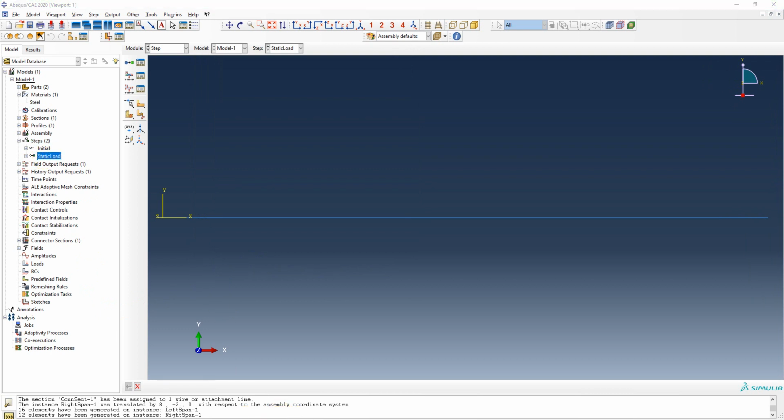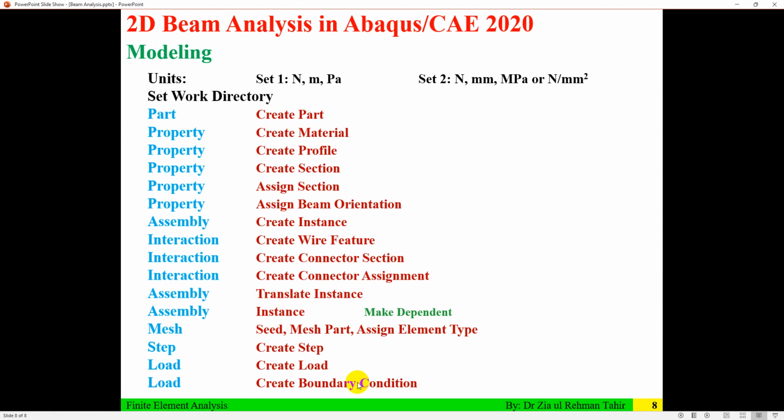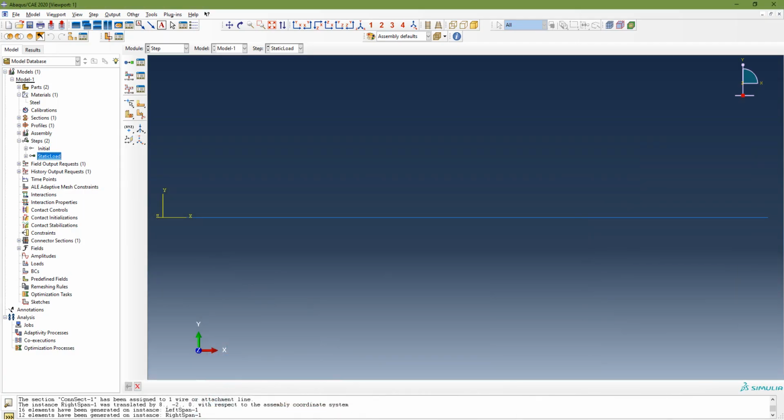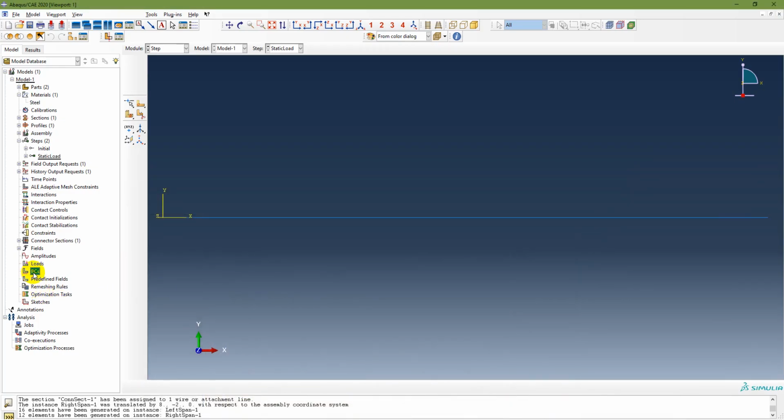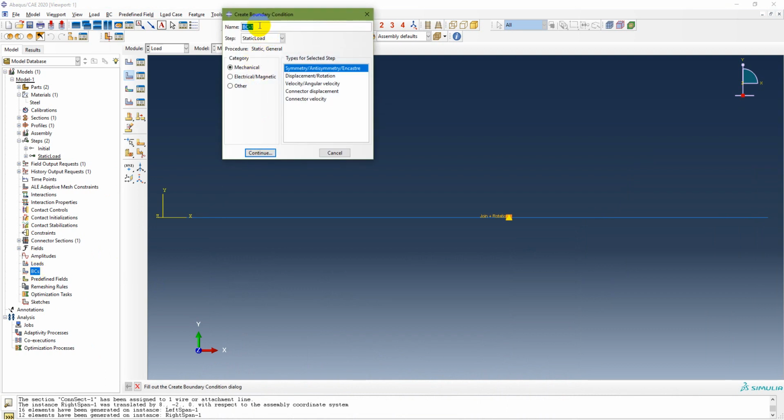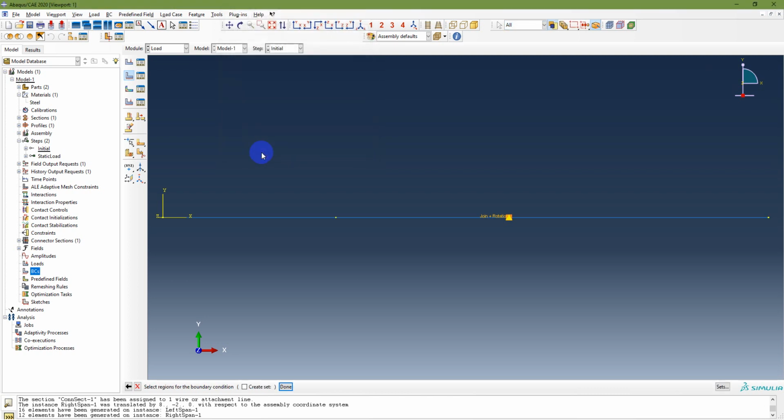Now the next step is you need to create boundary conditions. Okay, so the boundary conditions are like on the left side it is a fixed support and on the right side it is a fixed support. So I'll go to the boundary conditions and it's step initial and I am going to name it left fix. Then displacement rotation, continue, and then select the region for boundary condition. So that is the point. So it's done.